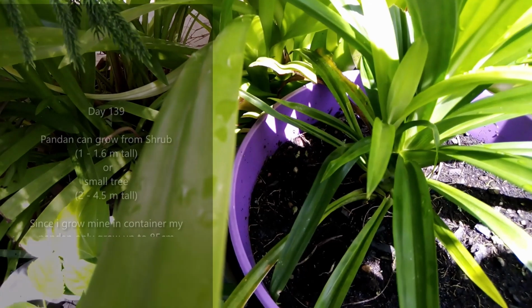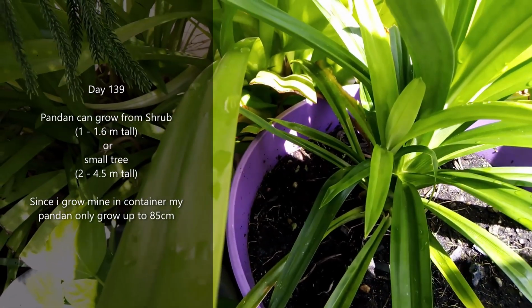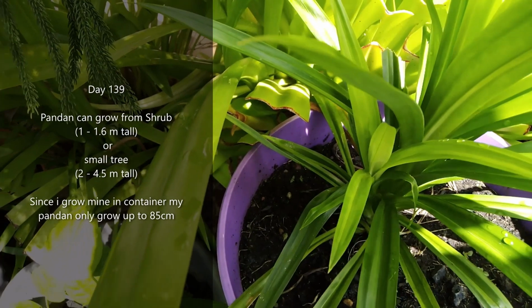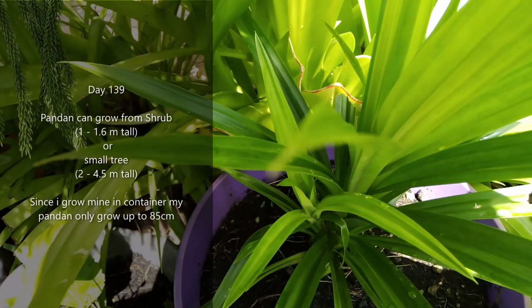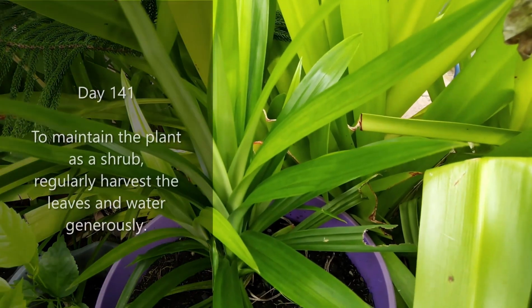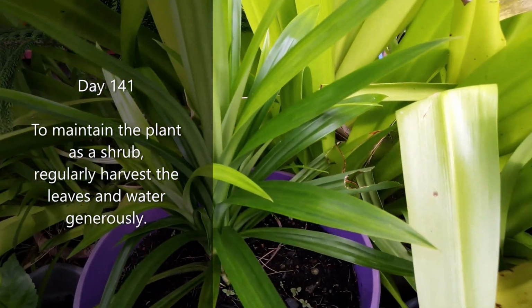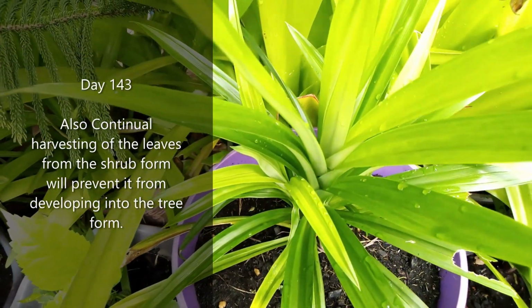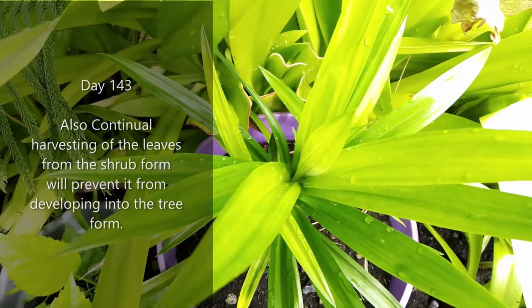Pandanus amaryllifolius can grow as a shrub 1 to 1.6 meters tall or a small tree 2 to 4.5 meters tall. Since I grow mine in a container, my Pandanus amaryllifolius only grows up to 85 centimeters. To maintain the plant as a shrub, regularly harvest the leaves and water generously. Also, continual harvesting of the leaves from the shrub form will prevent it from developing into the tree form.